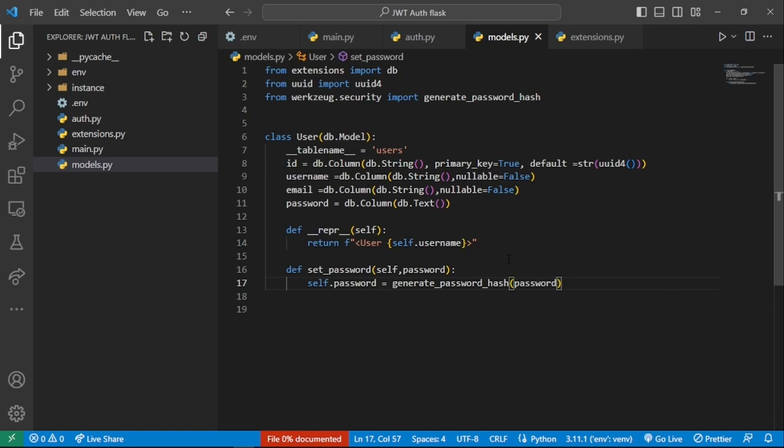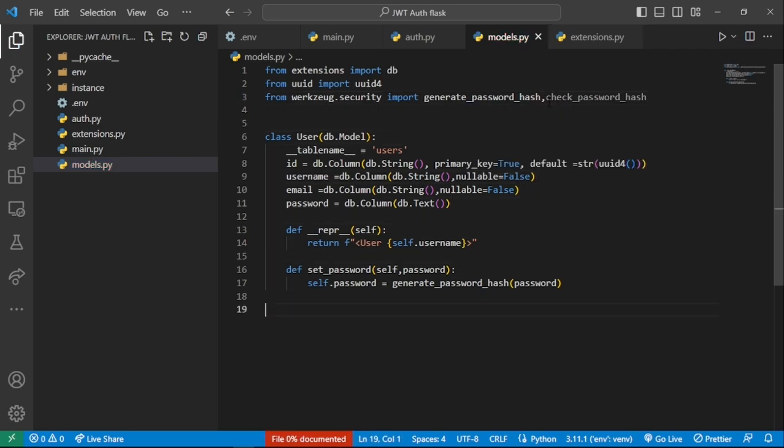Now another thing we may want to do is to check if our password is valid. Now this will be useful when we are logging in. So I'll import one more function from this module, and that's going to be our check password hash.